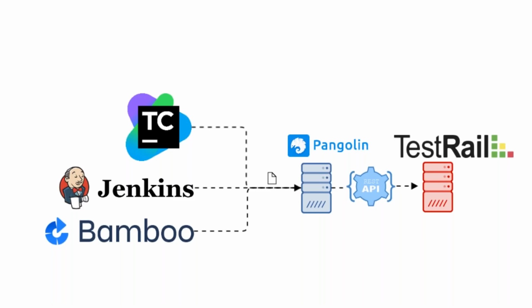There is actually one more component which is not shown on the picture. It is a set of Java annotations and C# attributes, which allows you to integrate your test with TestRail on source code level. But I think we don't have time today to talk about this in detail, so I just wanted to mention it, and that's it.